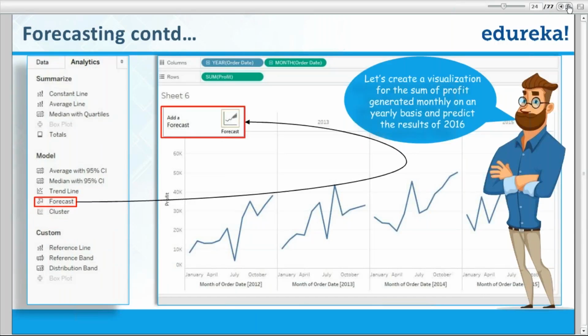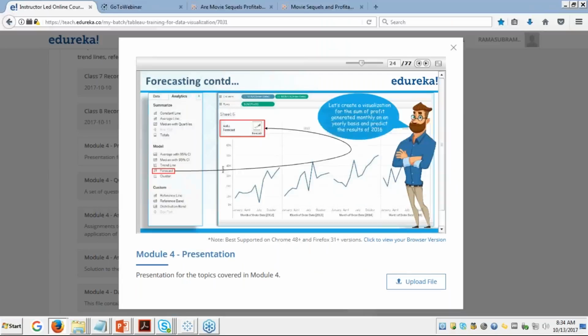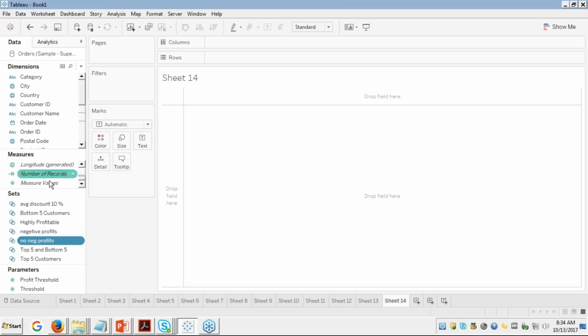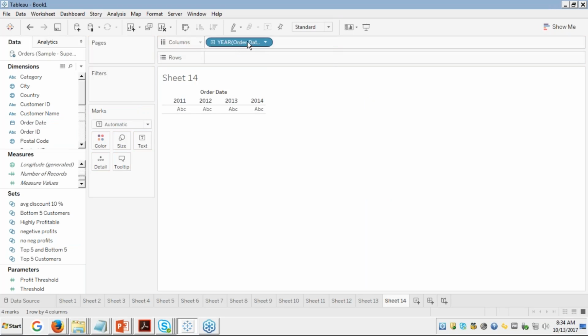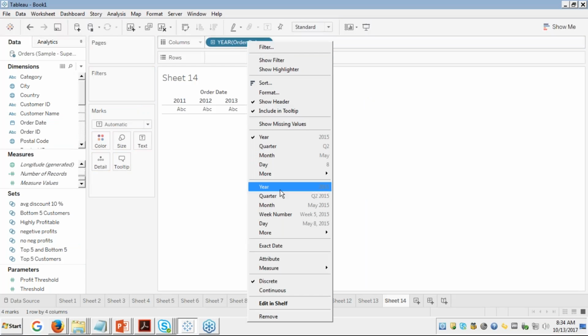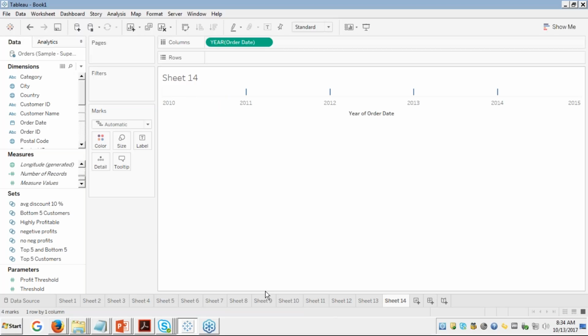So let's predict the forecast using two of the fields. We will take the order date and sum of profit, and using these, let's do a forecasting. I'll take this order date and drop it here, and I'll go to continuous.